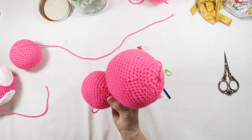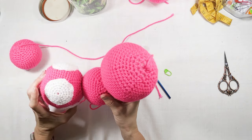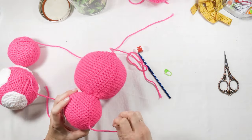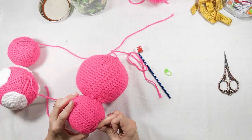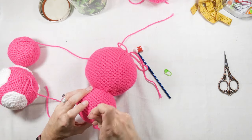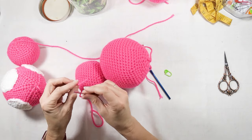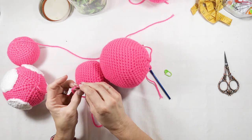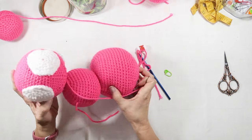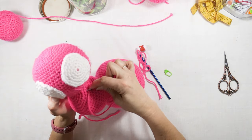And so this one, I think I'm going to sew on something about like that. Because her hair kind of stands out some, so probably something about like that. So I'm going to make this go down towards where the other one's going to be. Again, I'm not 100% sure exactly where it's going to end up, but I'm just going to make it go towards that point. So now I'm going to attach my yarn needle to this one. This is the one with the little dots on it. So the one with the little dots goes on the very end. So I'm going to do the same thing with that one. I'm just going to sew this on here.